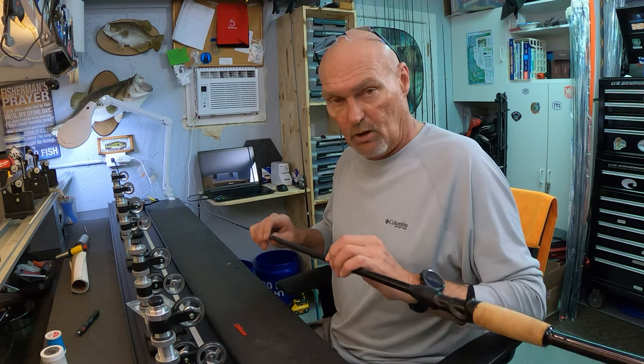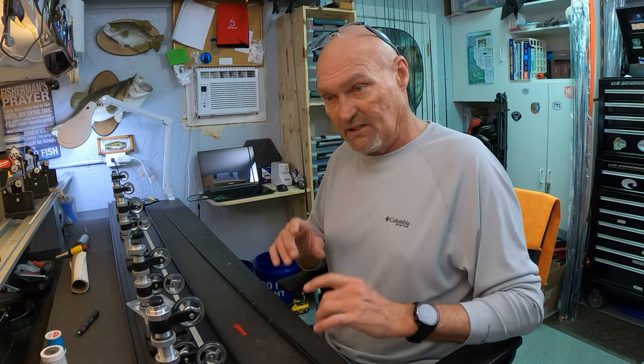Last week, I got a lot of questions about thread tension and how do you know when you have the right tension. Well, we're going to get into that in just a little bit because I'm going to start wrapping this 7-6 heavy extra fast blank here. And I'm going to show you how to get your tension right.